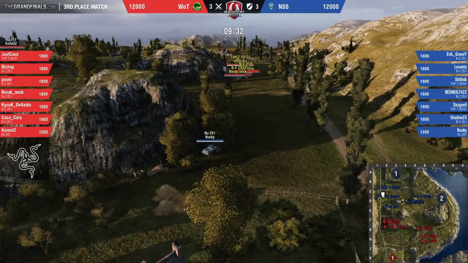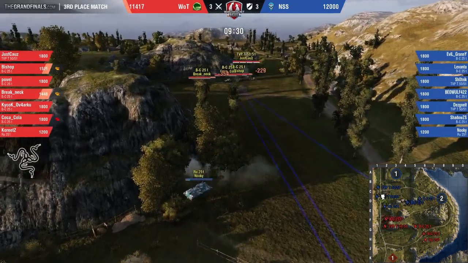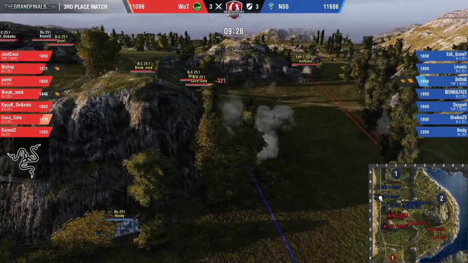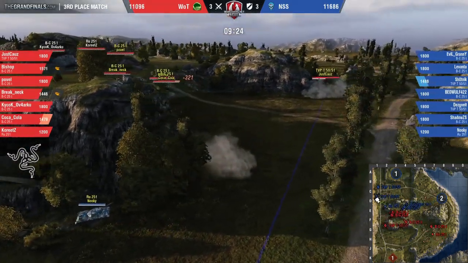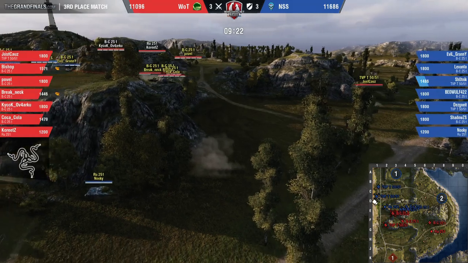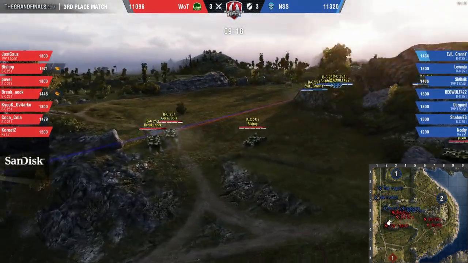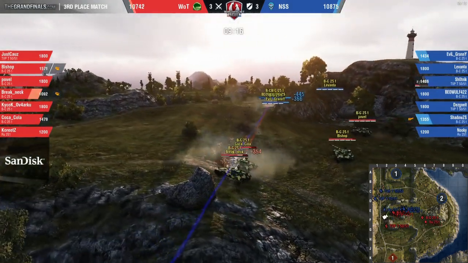But here we're going to see a massive engagement as the entire Wombats is going to go into a big ambush, but they need to get a lot of damage out here, and they didn't do much damage, actually. It's really interesting because Wombats were playing Na'Vi, and Na'Vi did the same thing that NSS did, and they set tanks up on the 1-2 line ready to trap them, and there's a big trade going off here.